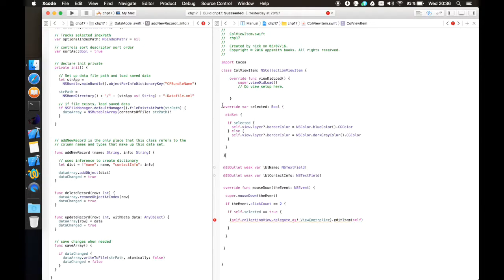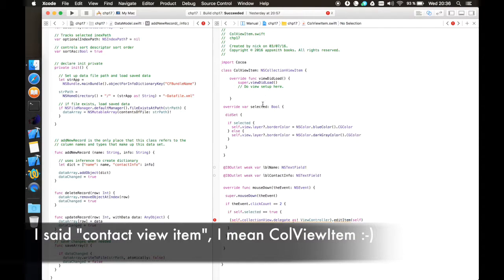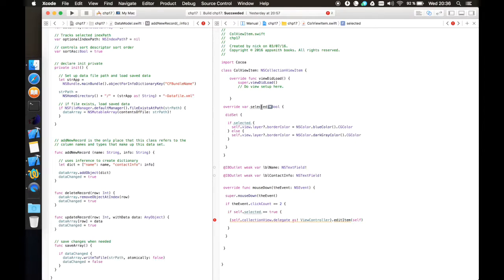A contact view item is a subclass of NSCollectionView item. This parent class has a property called selected. Now, selected can track selections. The collection view itself can also track selected items, but we're using this selected item to also change highlight states.